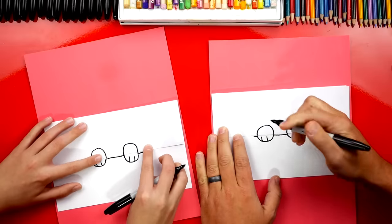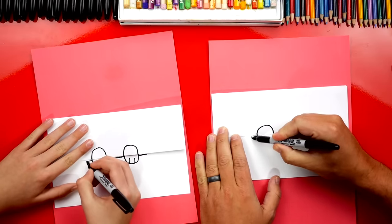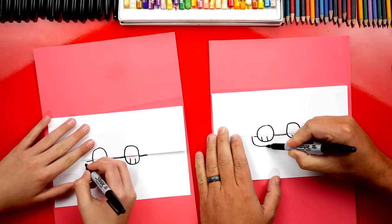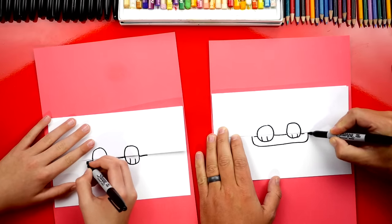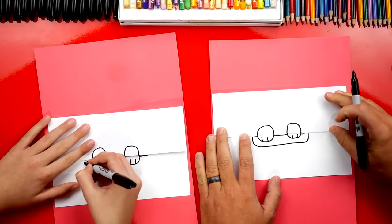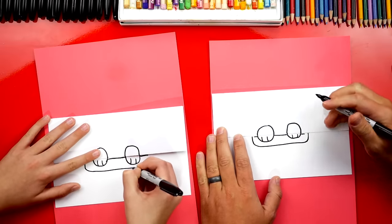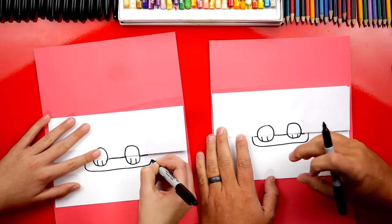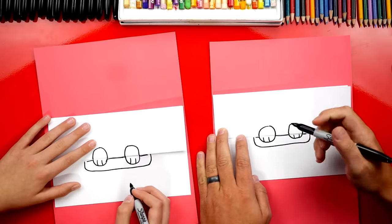And now we're drawing the fluffy part, the top part of our stocking first. So I'm gonna come over here and I'm just gonna draw a, it's kind of like a really wide U, like that. That's the part that the kitten's gonna be coming out of. Now we're gonna draw the bottom part of this stocking, and we don't have a whole lot of room, so we're gonna draw a really short stocking.